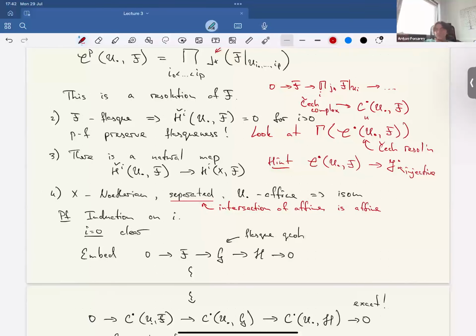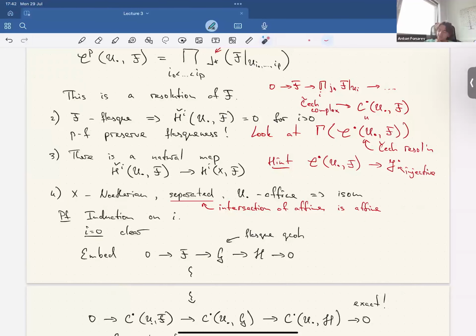You cannot drop this condition. For everything I say, it's a very good mathematical habit to try and afterwards think of counterexamples. The most important counterexample of non-separated things is, of course, the line with the double origin. So think about whether it works for the line with the double origin or not.